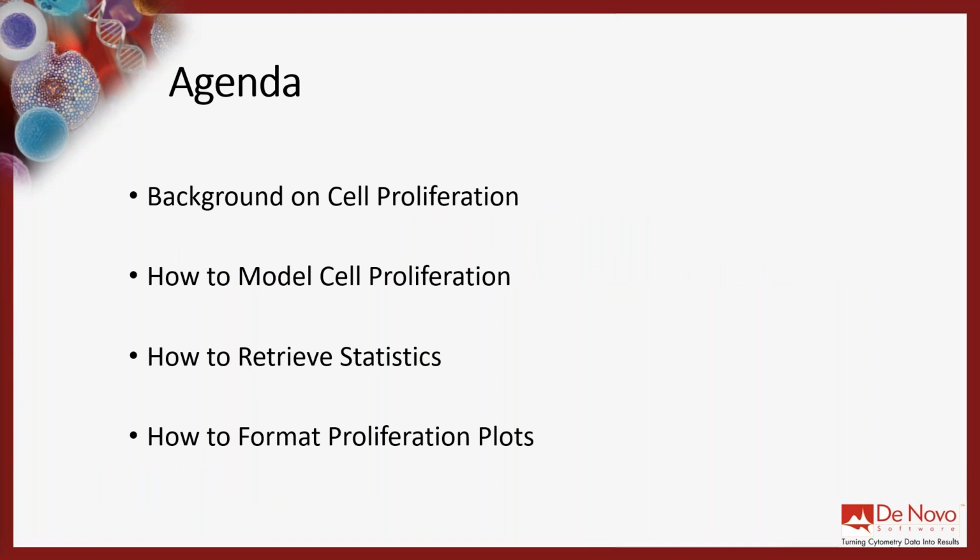So today's agenda, we're going to talk about a little bit of background about cell proliferation. Then we're going to get into FCS Express on how to model cell proliferation, how to retrieve statistics, how to format the proliferation plots, and then we'll try maybe to do a little bit of batch analysis with that too.